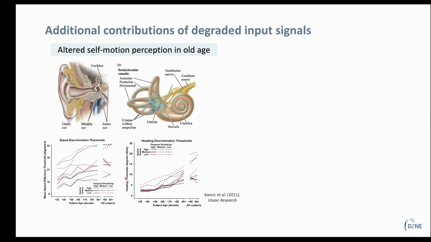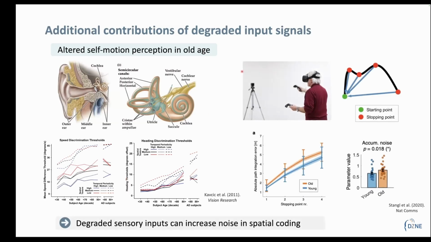This is very important information that cells like grid cells use to update their estimate of where you are in the environment. Here's an example of one study that we did with older adults. As Anne-Sophie mentioned, we do a lot of work with immersive VR, where people wear a headset, we immerse them in some environment, and they can physically walk around. In this study, we had them do a path integration task. Imagine you're standing here, this is your starting location, and you're asked to walk along a circuitous trajectory. We stop you at multiple points, shown in red, and ask you to indicate on a direct beeline where you think your starting location is, even though you can no longer see it. So you have to keep track of your position relative to the starting location.